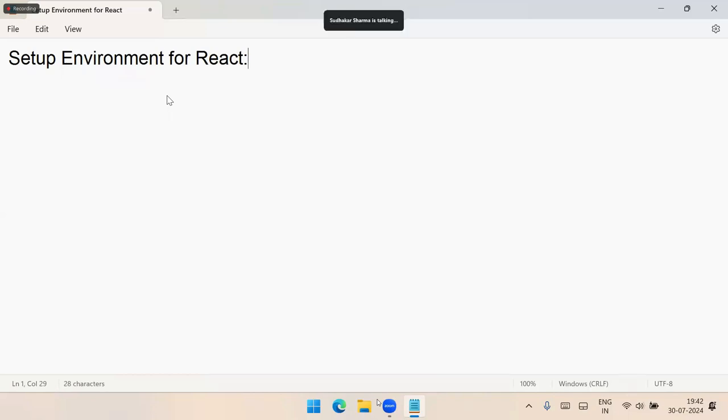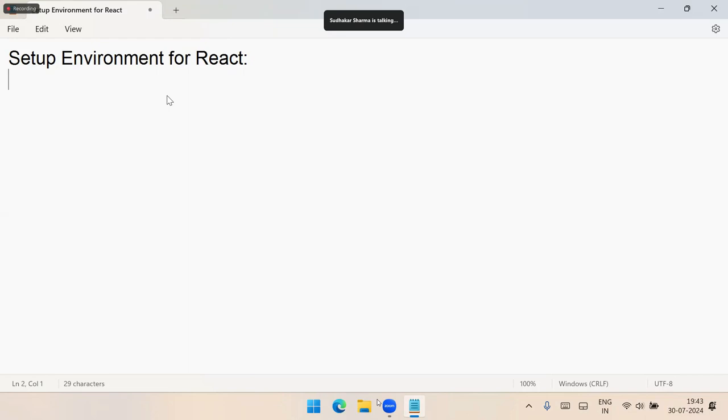Setting up the environment for React means what tools are required, how to use them, and how to implement. We will learn two basic things: how to design a React application, and how to use React in an existing application.